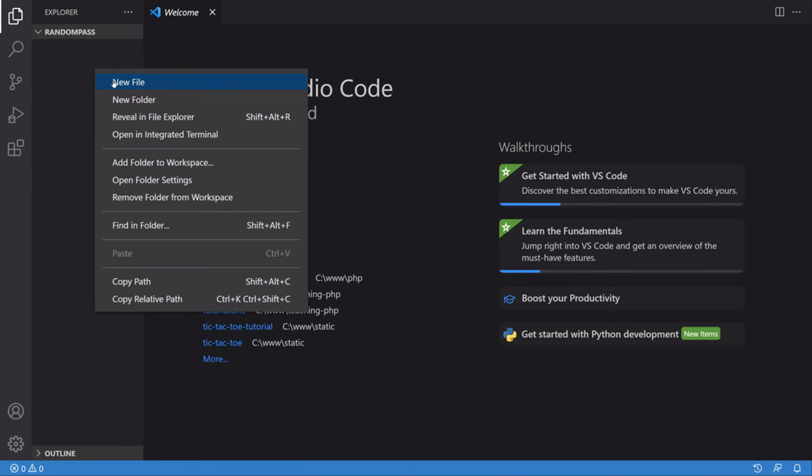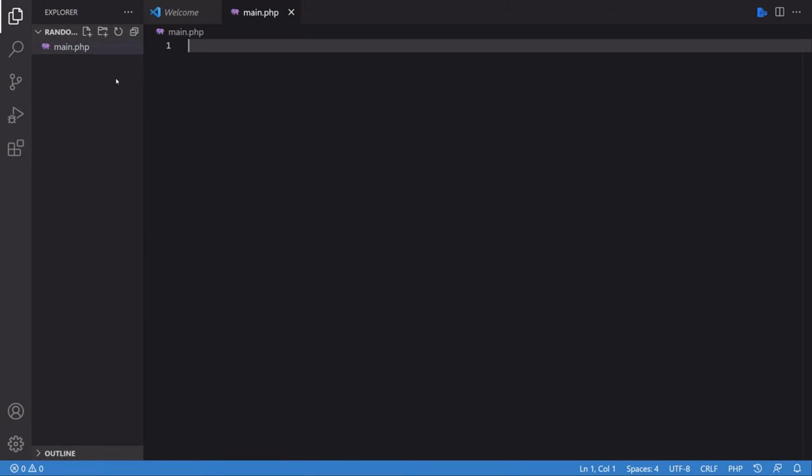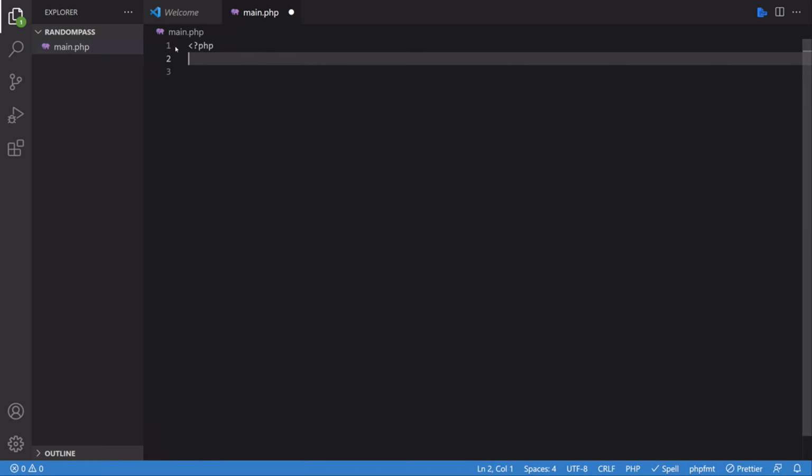So hopping right into it, the first thing that we're going to want to do is make a new file. Let's call this main.php. You can call it whatever you want though, but that's what I'm calling it. We're going to want to put the opening PHP tag here, and then we need to decide what we're going to need for this project. So I'm going to be grabbing the input from the terminal. Now in PHP you'd usually be grabbing input from a form or an API or something, but for this project we're just going to be using the terminal to keep it simple.